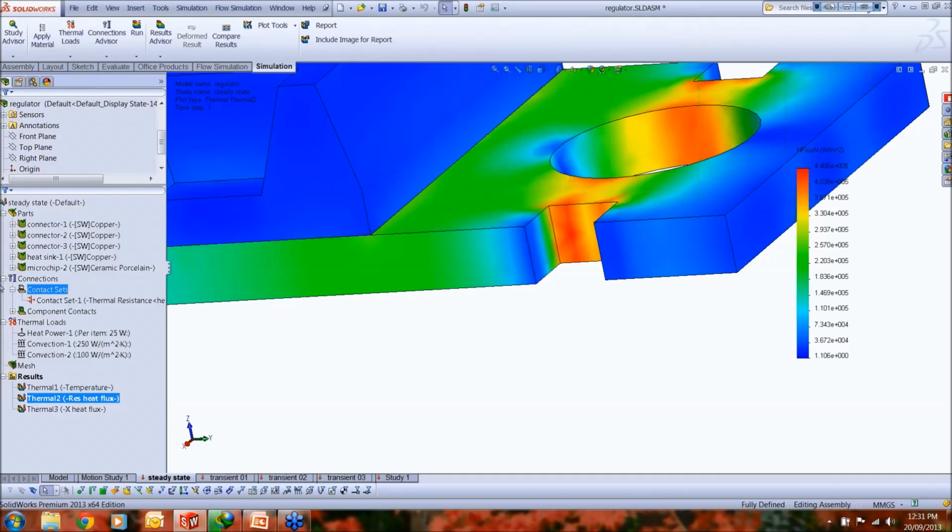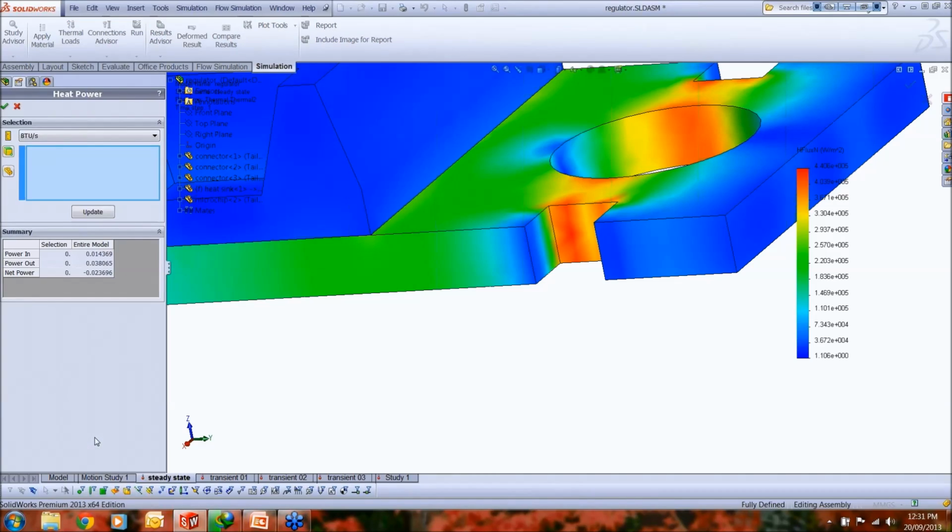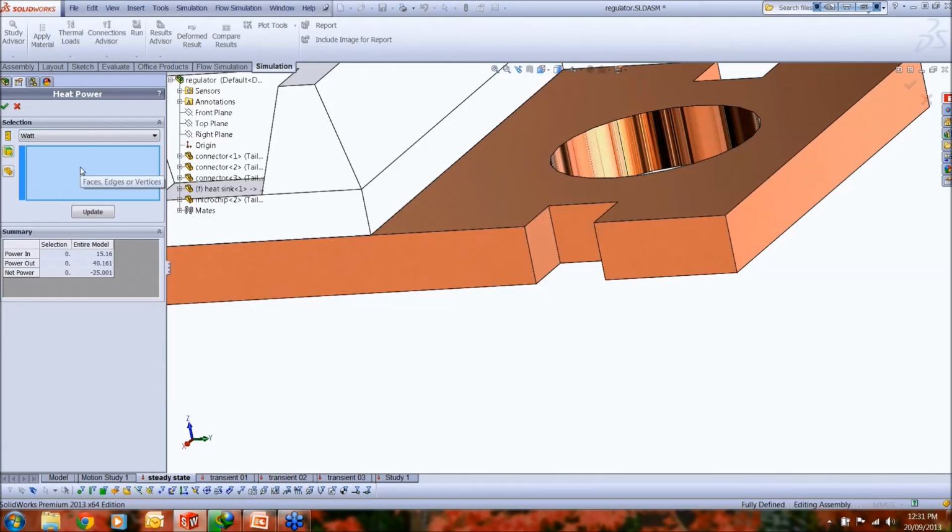Also, we can get some specific graphs as well, where we're talking about heat power. Then if we change these to watts, we can go to any surface like this and ask for heat transfer, heat power generation here. It's showing us no power in, power out is 0.06096 watts.